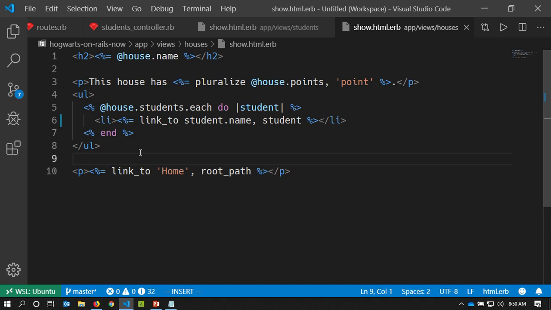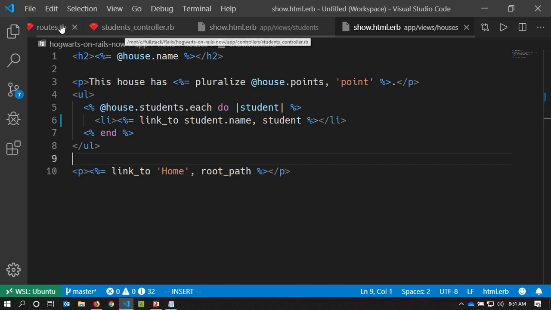Well, it tripped me up because I think when you were doing the first demonstration, you had said something about because of Rails naming conventions. So I was trying to use students or houses or something like that, but I had actually named my variable something else. So what I was actually going for was the variable that I had created earlier. Yes, exactly. The Rails naming conventions apply in most places, but not all. And they're always based on singularization, pluralization. So getting all of those conventions in your head can also be difficult.